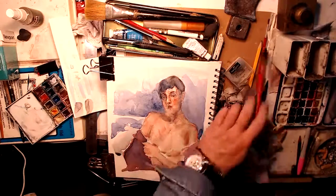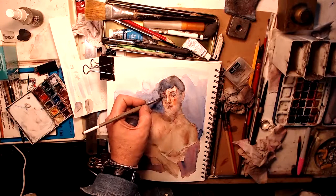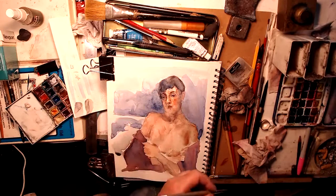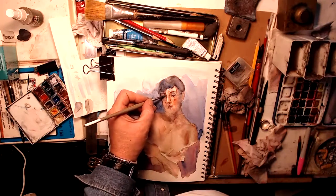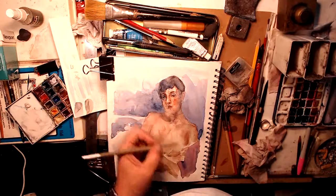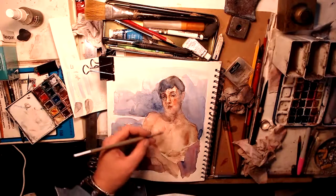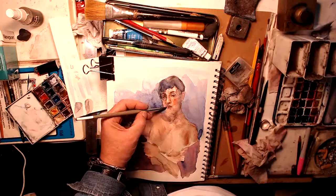Sides, and how can I soften those sides? Corner, bring them more in. I guess bring them more in. Yeah, that's a little better. This is shadow.